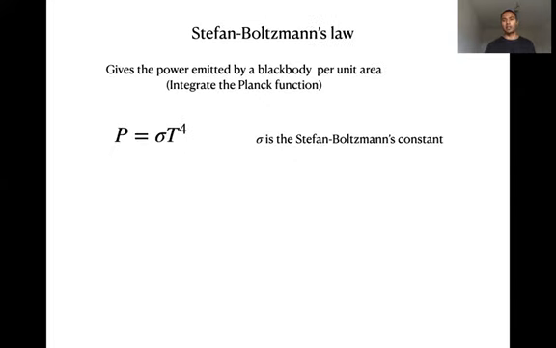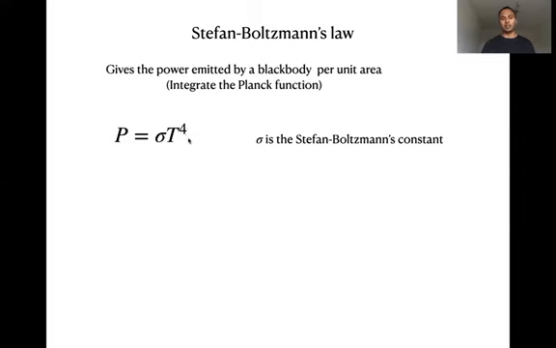It's literally as simple as taking the Planck function and integrating over solid angles and frequency. I've done that in the notes. It's just a simple mathematical exercise, so I'm not going to repeat it here. You should refer to it, you can read about it in the notes. But the result you end up with is that the power per unit area of the black body, which I'm calling P here, is some constant, called the Stefan Boltzmann constant, times temperature to the power 4. So it's a very high power of temperature, and this has all kinds of consequences.